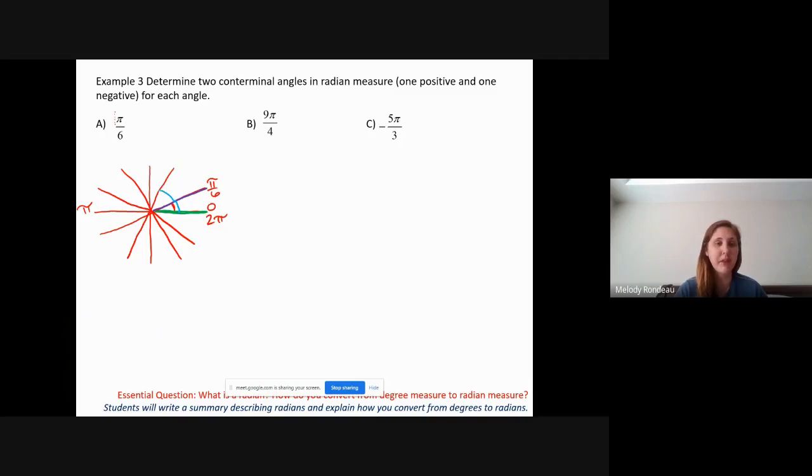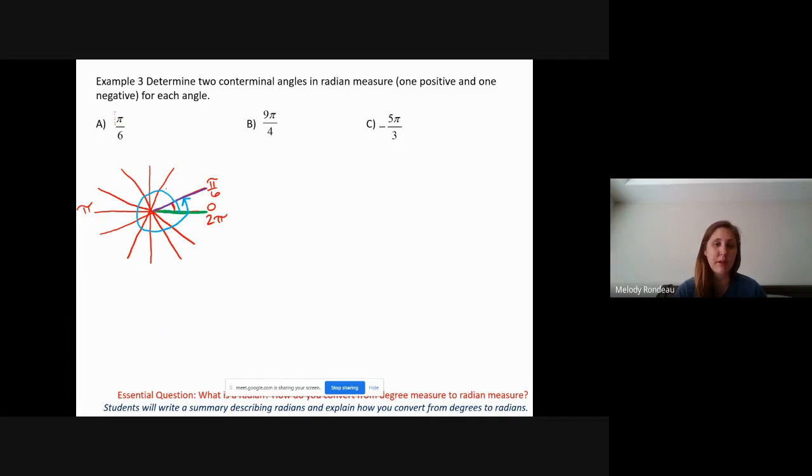So I just keep going around and around, all the way around till here, and I'm going to stop. Now, if I was being a little bit smarter, quicker, faster, I would have been counting as I went. But basically, I'm going to count how many pi over 6 sections I went through to get to that stopping point.